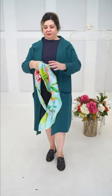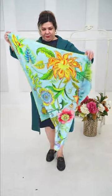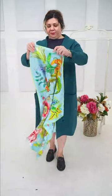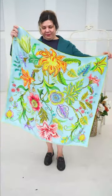That's one of the new Echo scarves. And like you were saying, all those pretty greens and blues, and it's got the jade in there. Yeah, it's got the jade and some of the leaf. All right, and then let's just take a look at the dress and the coat.